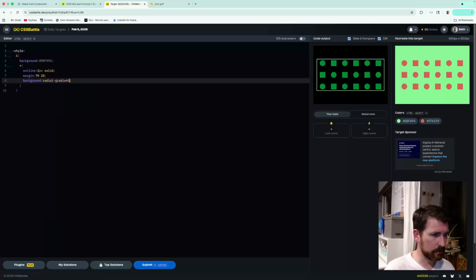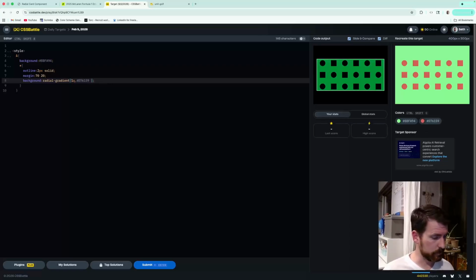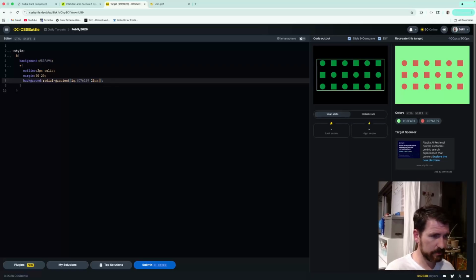Let's do 1Q, our aspect ratio, to make it a circle without having to write a circle. And then we can do red for 25 pixels about. And then I could do green, or I can do transparent at this point because we have the green background.